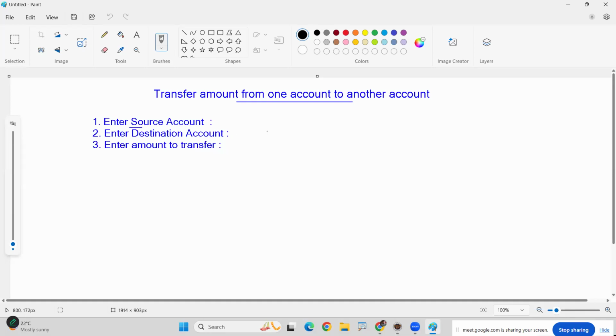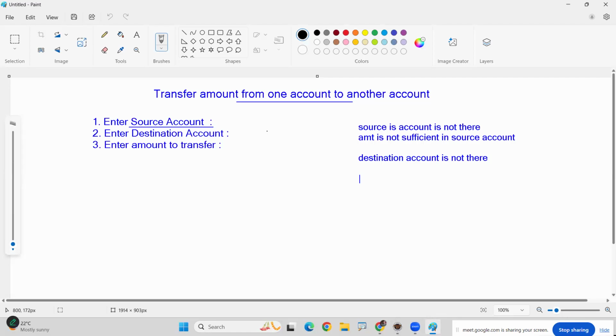It's the same story. First, we have to check whether the source account is there or not. Problems: source account is not there; amount is not sufficient in the source account; then destination account is not there.